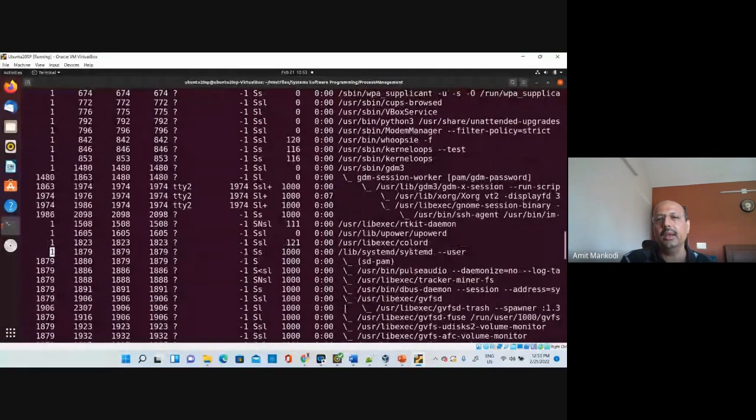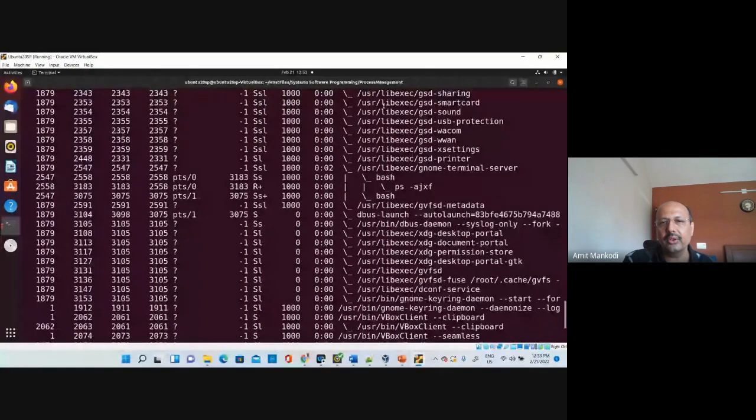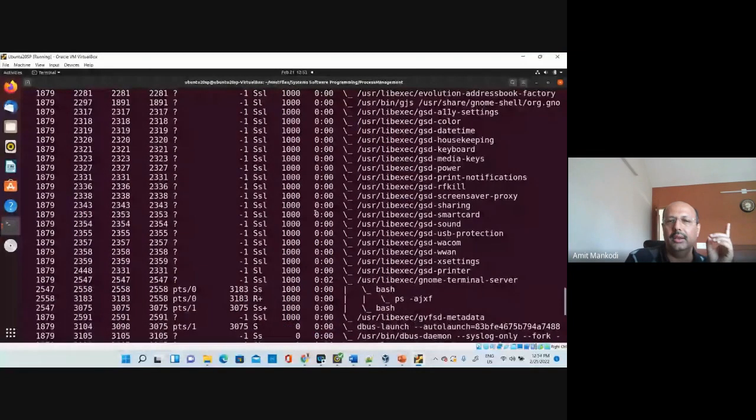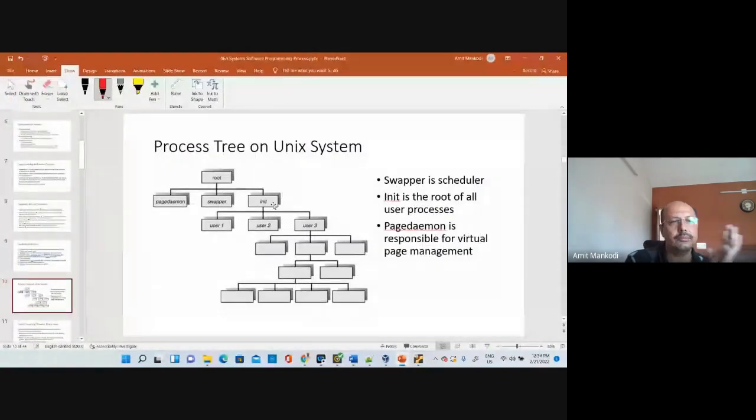Systemd is basically the newer version of init. So the init process was originally designed in the Unix-based environment, very old days, I think somewhere in the 60s. And then they included some more functionality, some advanced functionality, into that one. So the newer init process is actually called systemd now. Okay. But basically what I'm trying to say is all of the processes which are running, if you try to track back like this, they will always go into init. Init is the mother of all processes. Clear to everyone? Okay.